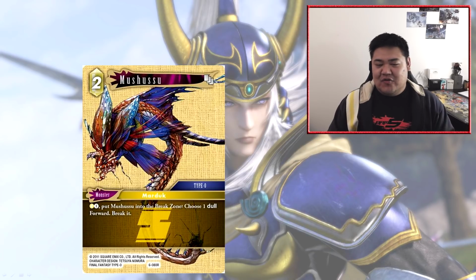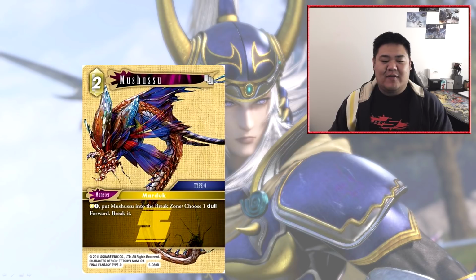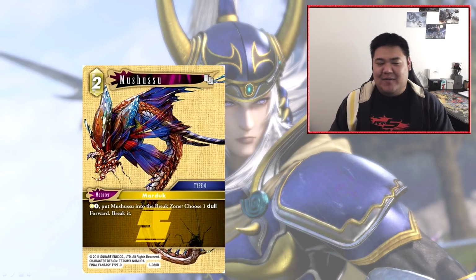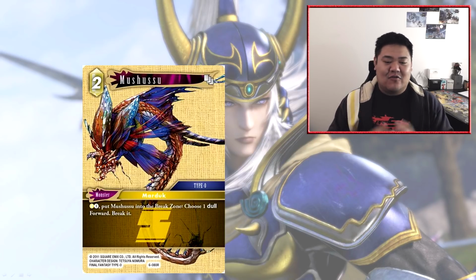Next, we have Mushusu. It's a 2 CP monster. For Earth 1, put Mushusu into the break zone. Choose one dull forward, break it. So this is Yellow Dragon. Most of these dragons are monster equivalents of a specific summon, and Earth doesn't really have that equivalent summon. I think it's very similar to Mustadio from set 1, but in this case you're paying effectively 4 CP in total, plus this card, in order to destroy one of your opponent's dull forwards. Actually, no, just choose a dull forward, so it can be yours as well if you would like.